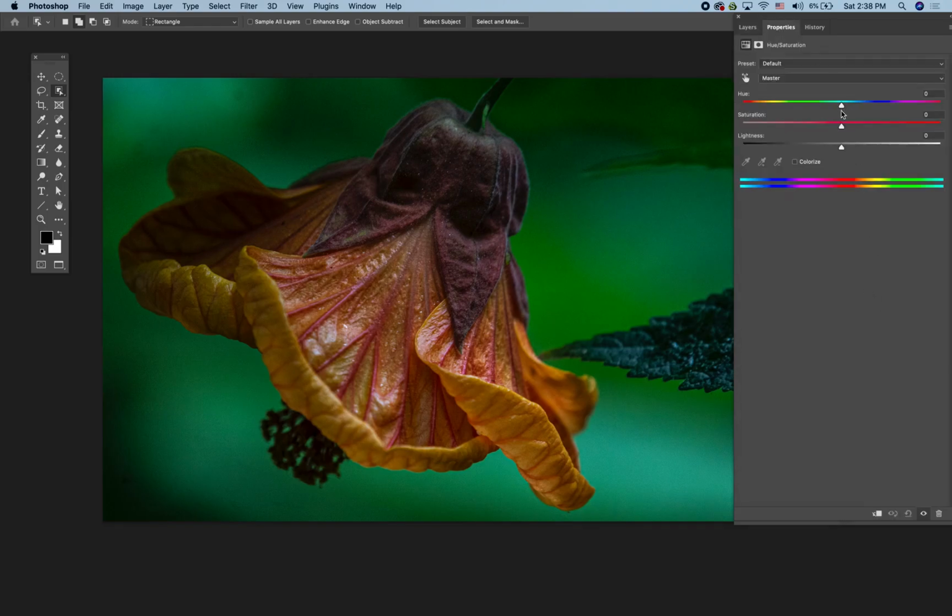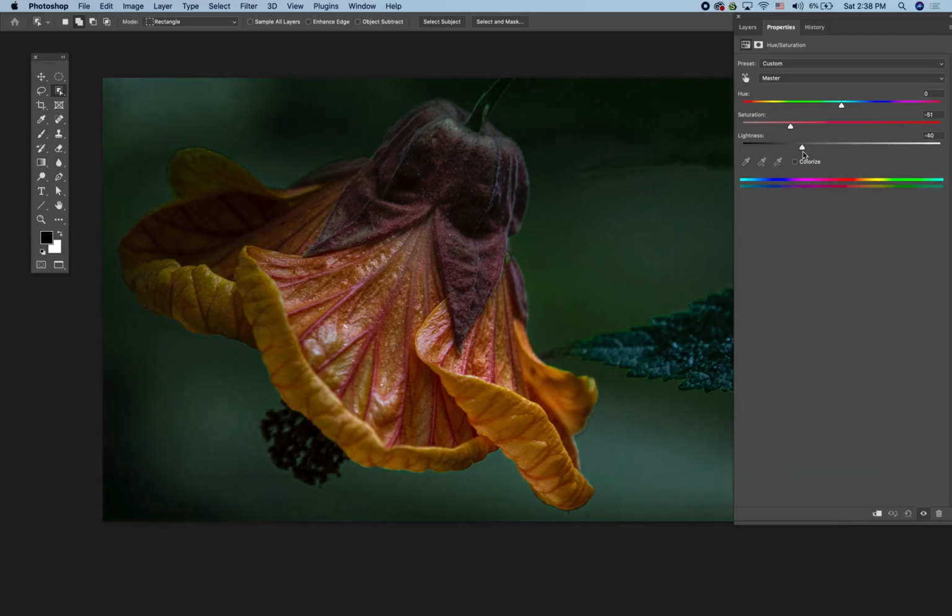Okay, so I'm going to desaturate it to start. That looks pretty good. I'm going to darken it quite a bit. I want you to see this drama of this. And then I'm going to play around a little bit with the hue. Let's see, which way do I want to go? I think I'm going to go ahead and go a little bit cooler just to give it some drama there. It's not going to set it off so much to be in front of the leaf, but I like the way the flower is working.